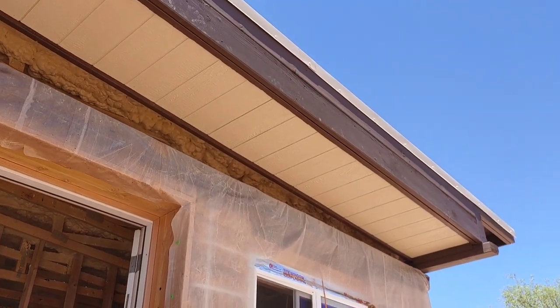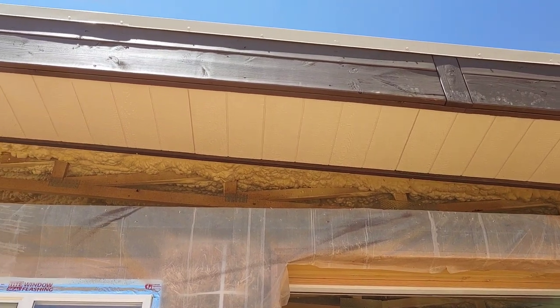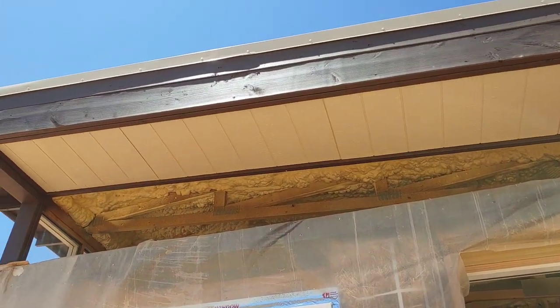Okay, the first soffit is in the books. The soffit on the west side will have three can lights installed, so it's going to be a little more complex than this one, but it should be interesting.